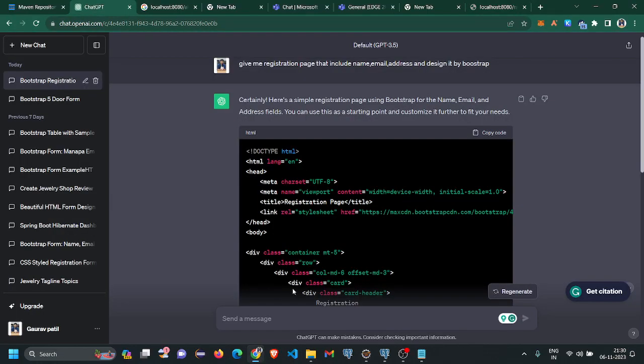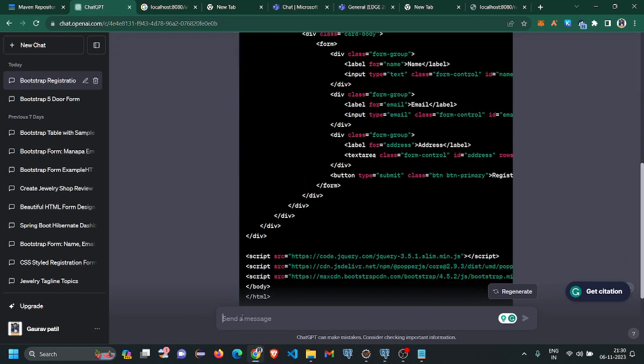So the table we will just take from ChatGPT. So I will give the command to ChatGPT: give me a bootstrap table that includes column names as ID, name, and email, and another one is action, with one row.